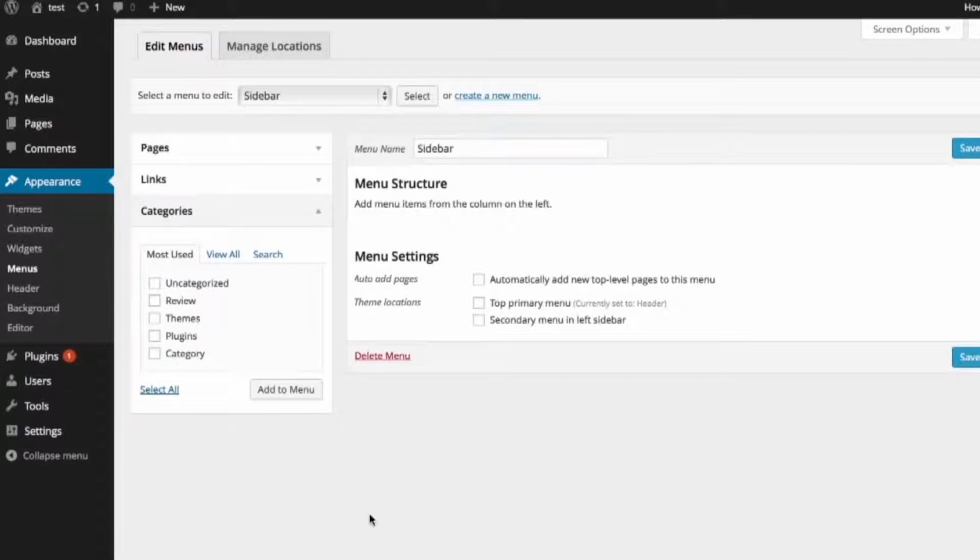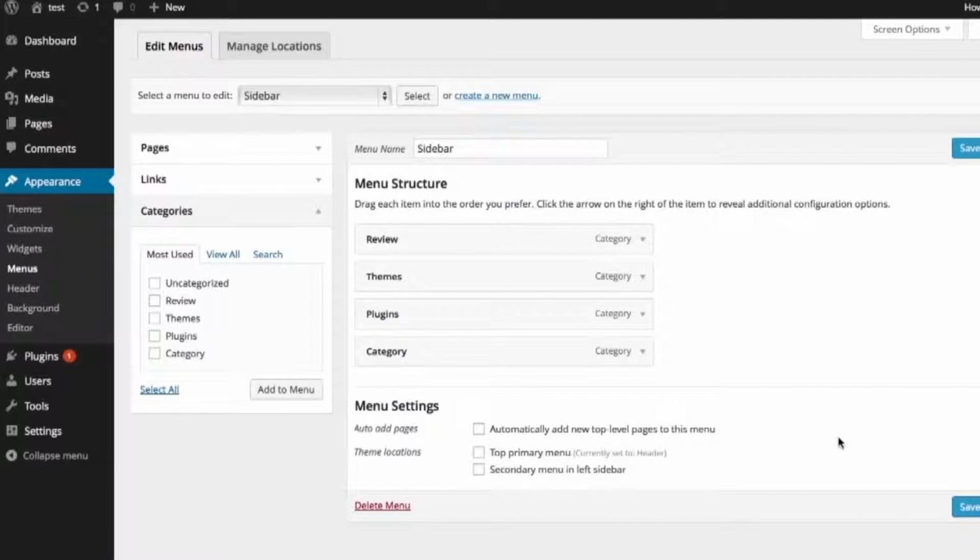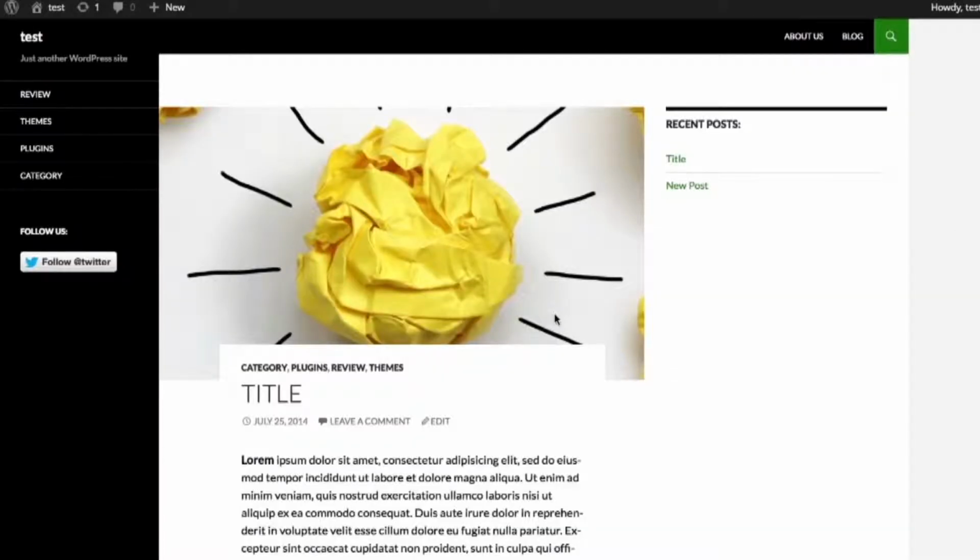There's a number of different ways that we can do that simply with widgets, but I want to show you how to do that with a menu item. So we're going to select a couple of our categories, and we're just going to add that to the menu. Simply, we're just going to click on secondary menu in left sidebar, and we're going to save that. We'll see that when we refresh our website, we have now changed our left sidebar, and we also changed that About to About Us. So we just changed the text for that.